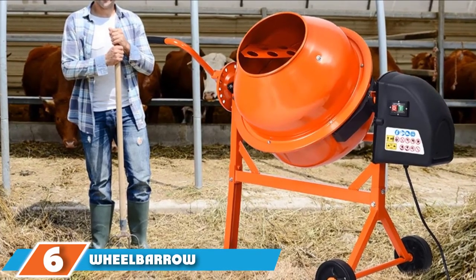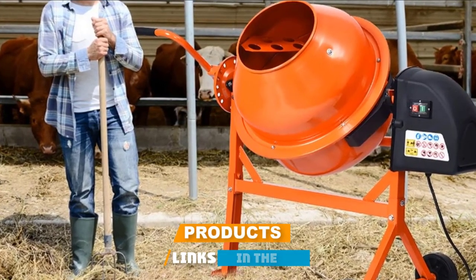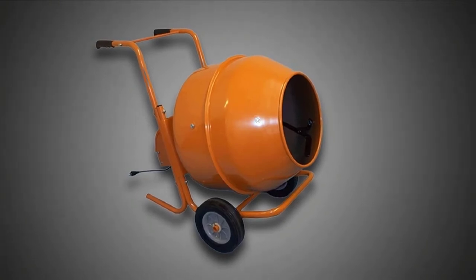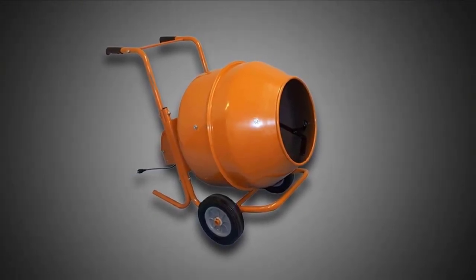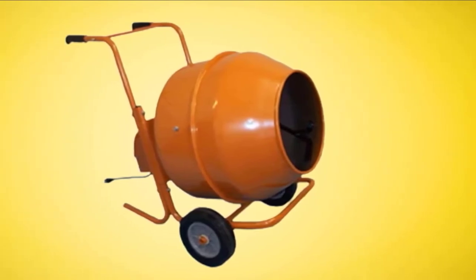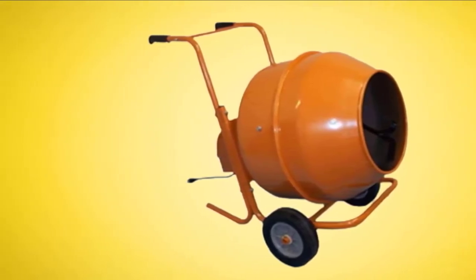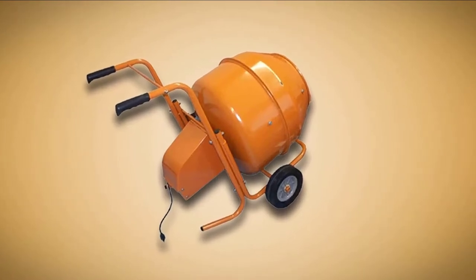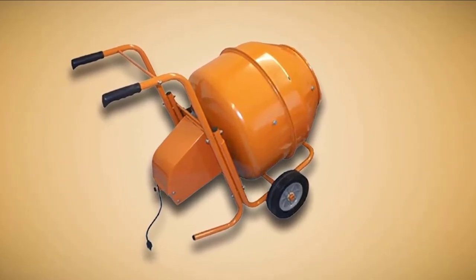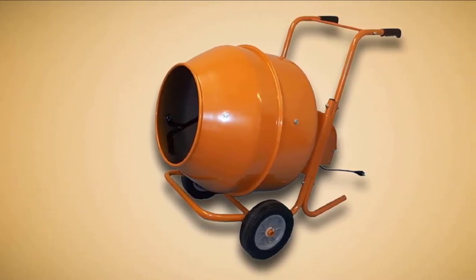The number six position is dominated by the Wheelbarrow Cement Mixer 8 Cubic Foot. This is a fantastic portable cement mixer, but it's a serious piece of equipment. It's recommended that you only transport these portable cement mixers while they are empty — with this one, it pretty much needs to be empty. That's because this unit has an 8 cubic foot capacity — that's nearly five 80-pound bags of dry cement and water, but you definitely shouldn't fill it to that level. Take advantage of the unit's incredible overall capacity to cut big jobs down to size, fill it to a level you feel comfortable with, and plan to get done ahead of schedule.